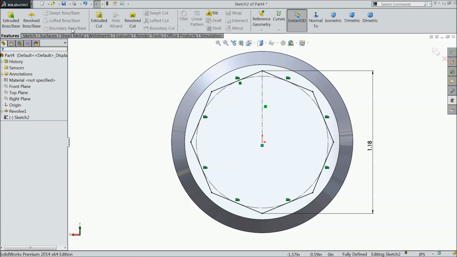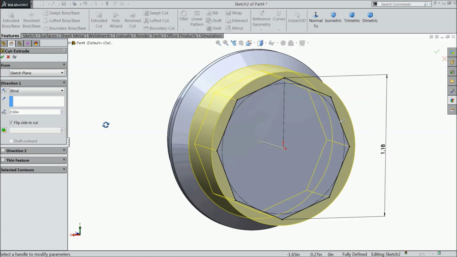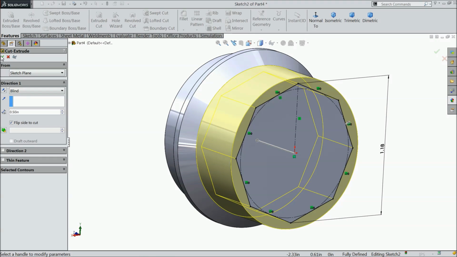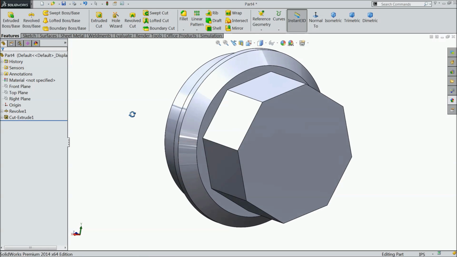Now select extruded cut and select here 0.5 inch and select flip side to cut. You can see it here. Okay. Now see, this is our geometry.